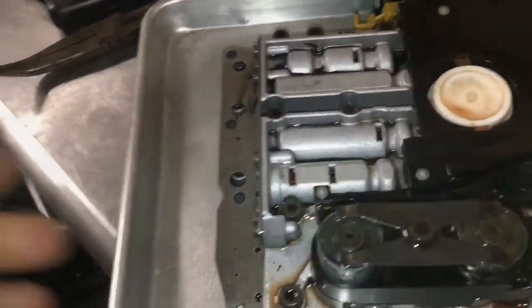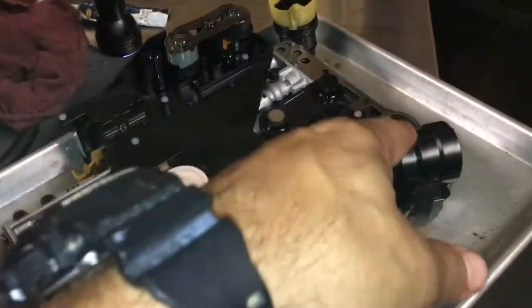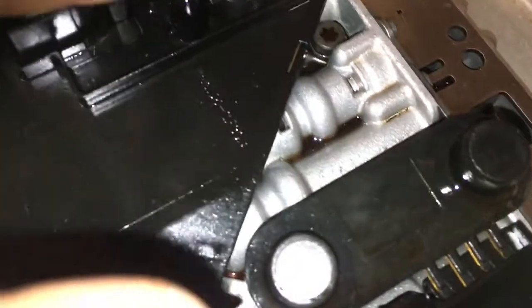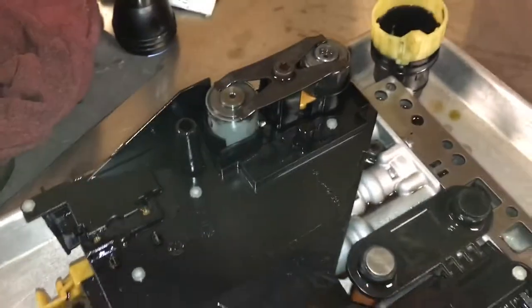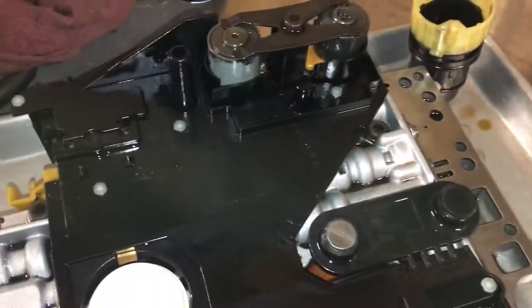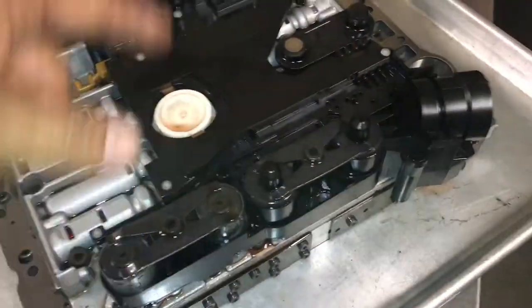Alright, let me get back to this. Alright, so the valve body is off. Here's supposedly the new conductor plate that the previous owner put in. I don't see an official Mercedes-Benz stamp on it, so I'm assuming it's an aftermarket. But there's a lot of good aftermarket makers out there, so it's not that bad. I've used aftermarket parts on my other Benzes, but one thing I noticed right off the rip is the plastic covers are missing from here and from here.